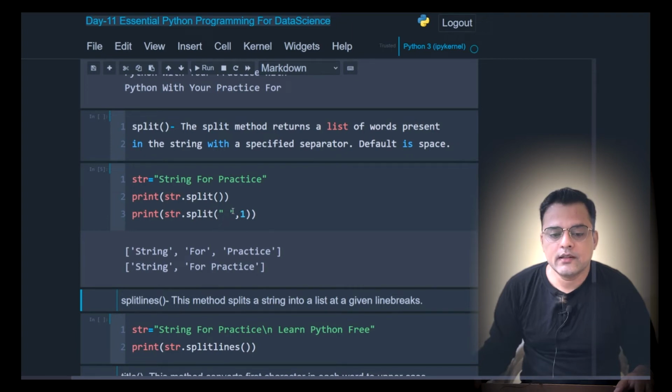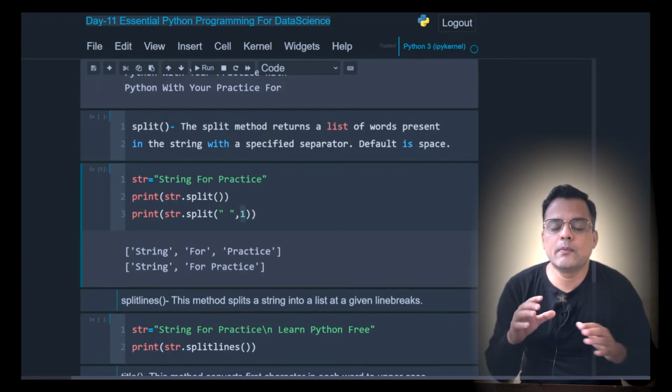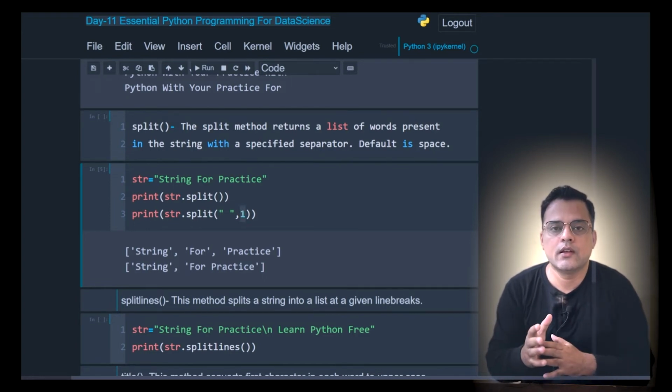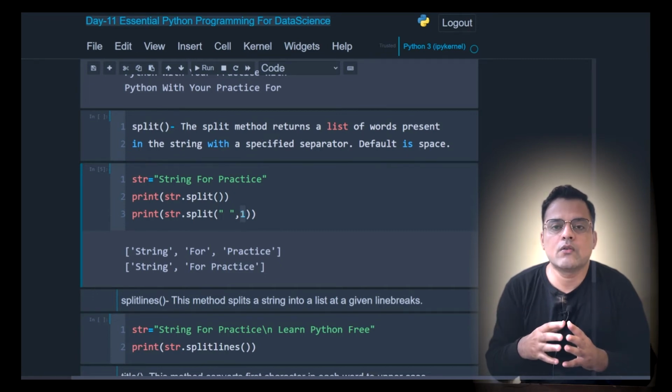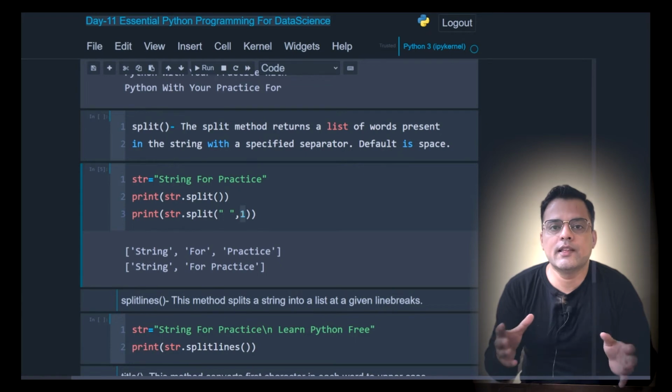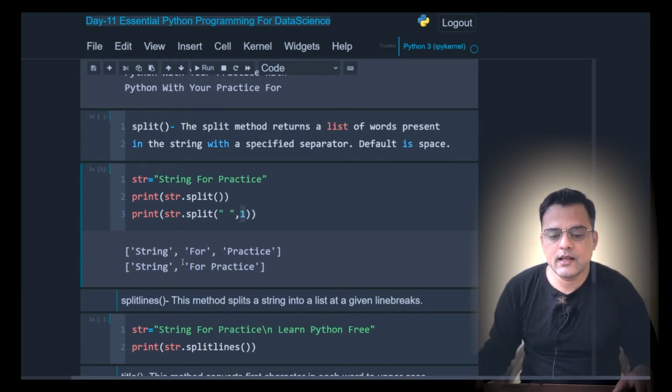Now there is also an index which is being provided. So if you provide an index of 1, it will split based on the first space only. And let's say if you have a very big string and you don't want to split this string based on all these spaces, then you can specify this index. So in the second example, you can see that I have provided a value 1, and this 1 will actually split the string with the first space only. So this split is also a very important method.